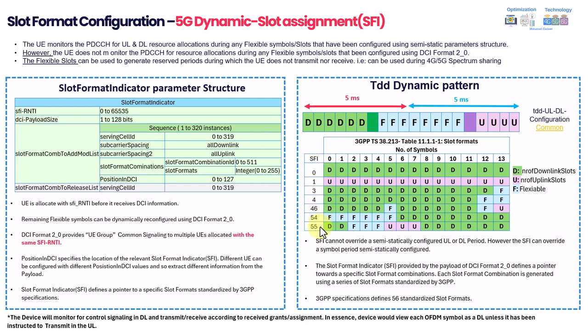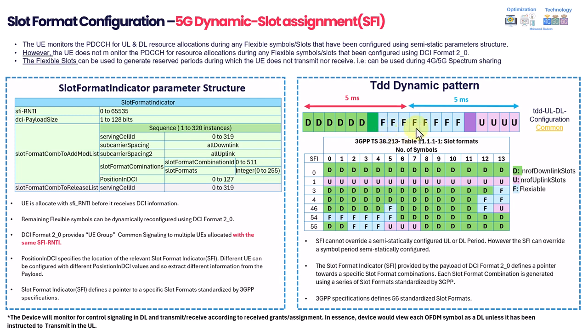56 combinations, and also we have combinations 250 to 255 reserved, which are not being used. So currently 3GPP supports up to 56 combinations, from 0 to 56. So this kind of flexible format can use any of these combinations, based on whatever the gNB decides, based on different factors such as the services, load, and so on.